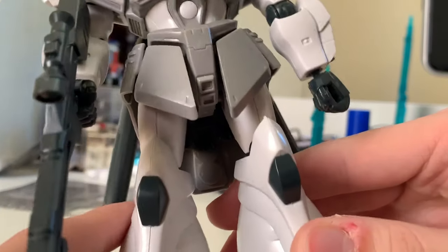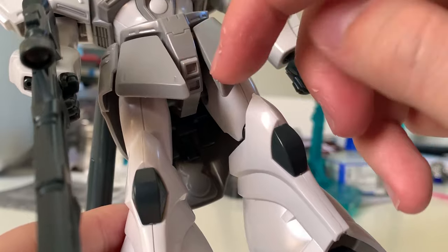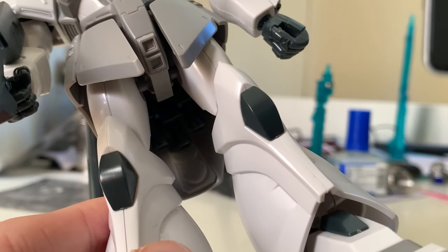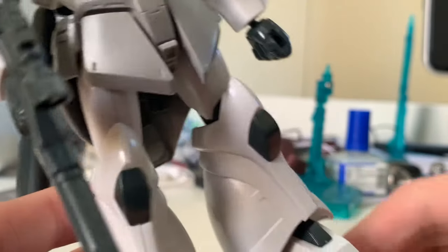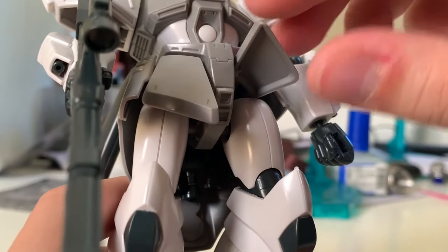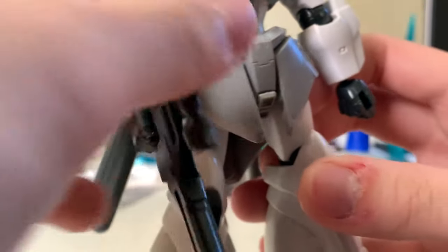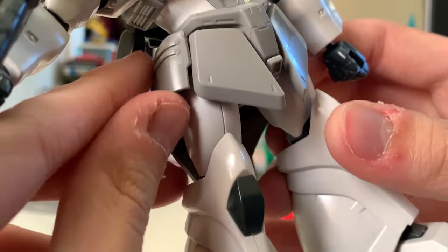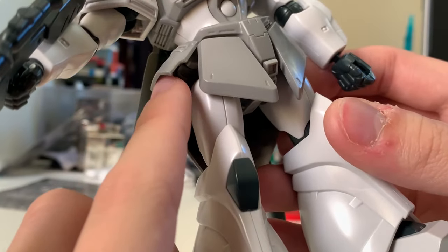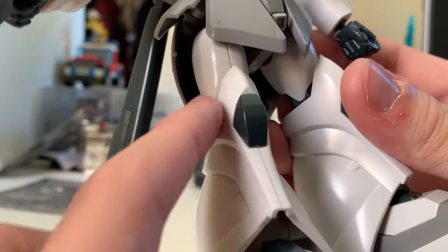Next up, we're going to talk about the waist. Here you need to do some repainting first. The corner of this little thruster down here is white and the inside is supposed to be red, so good luck repainting that. The front skirt can be lifted up 9 degrees. Let me just move the hand away first. A side skirt can lift up a little bit so you can add some extra movement, but unfortunately the legs are ball joints, so basically there's no way to kick to the side.